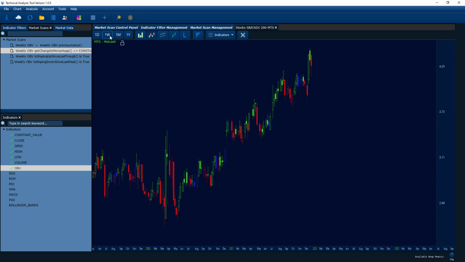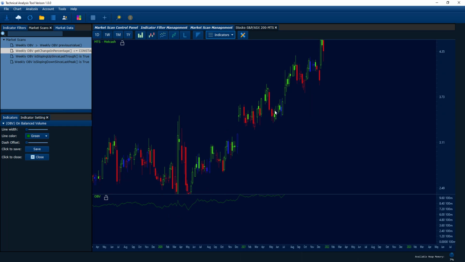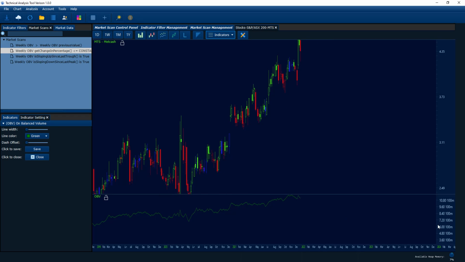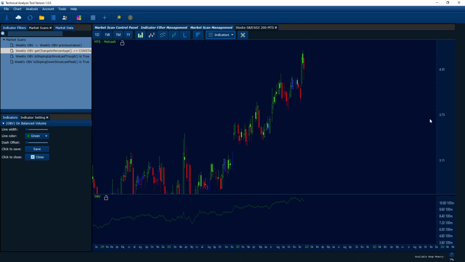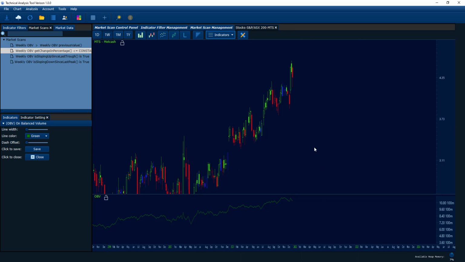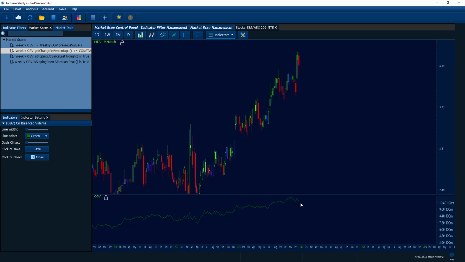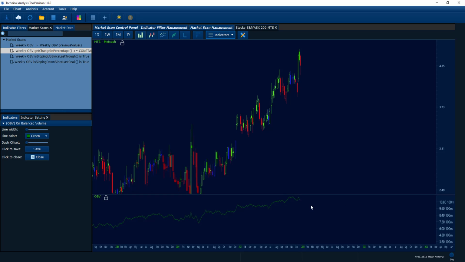in the weekly chart, and also we'll open up the OBV. Okay. Yes, so this is the one. It's sloping down, but moving a lot. The value behind the scenes is actually over 200%.